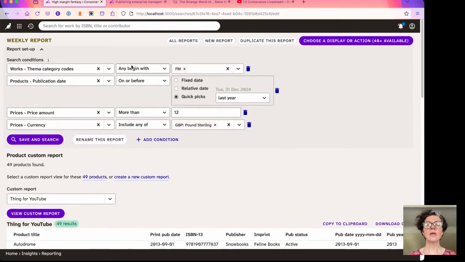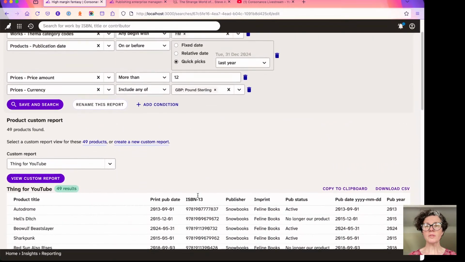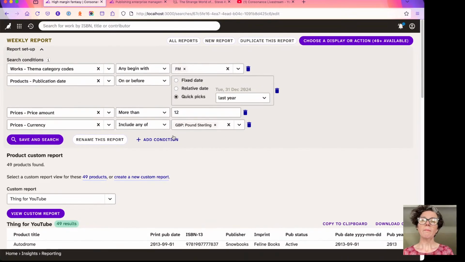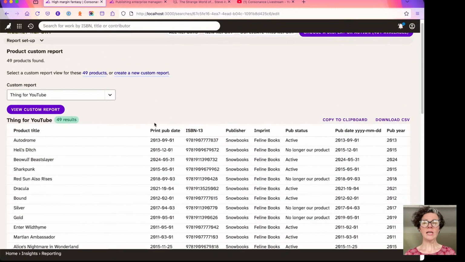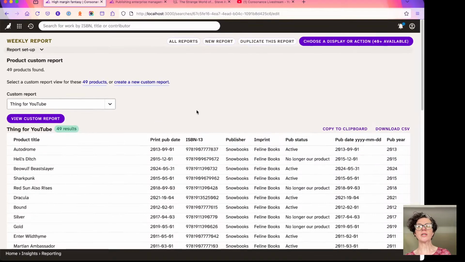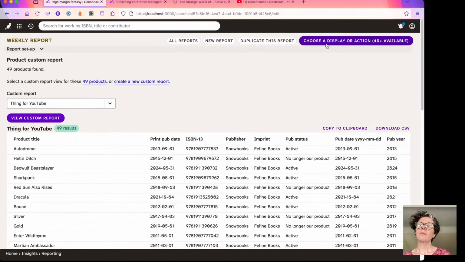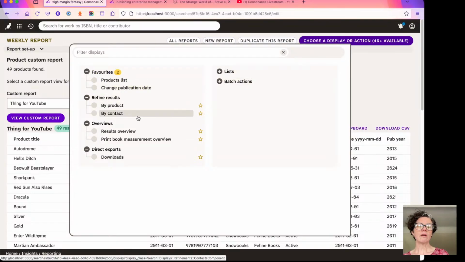So I've done this report here. I know these columns are rather useful, but I'm going to be able to switch up all of these different search conditions and really have it as this malleable way of reporting. So that's really nice. And there are some other ways that we can make that report even more fruitful.